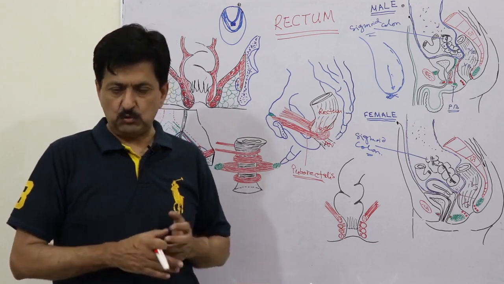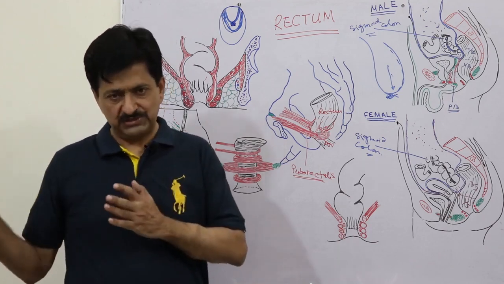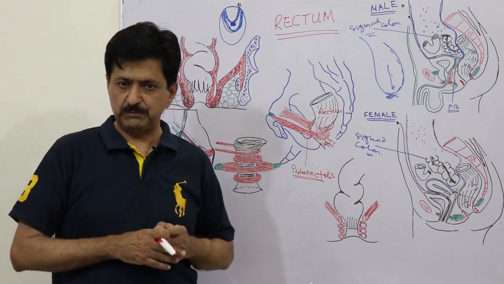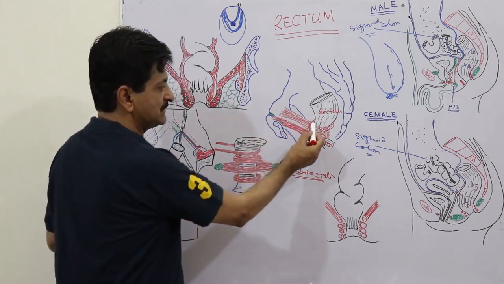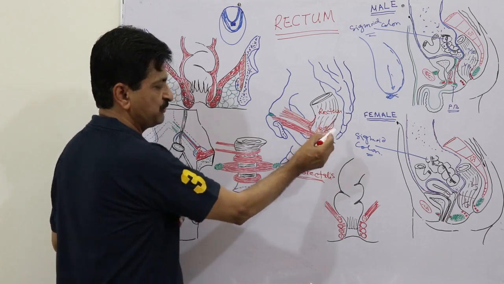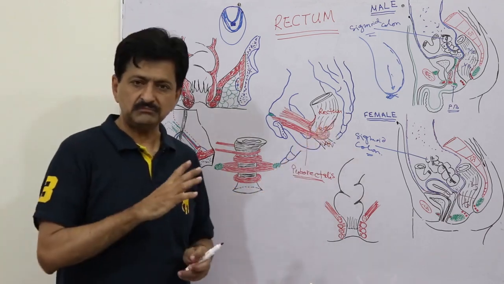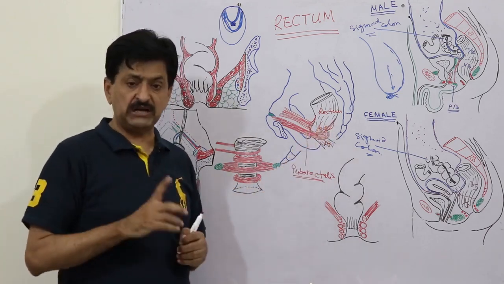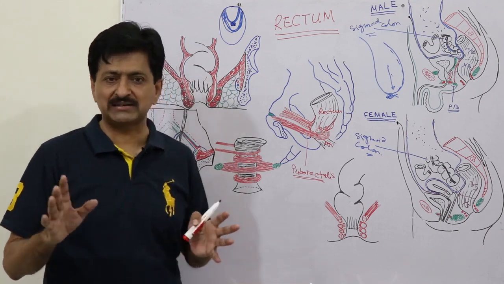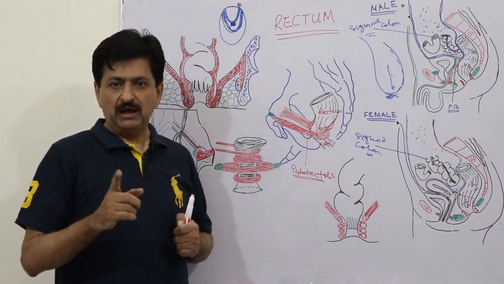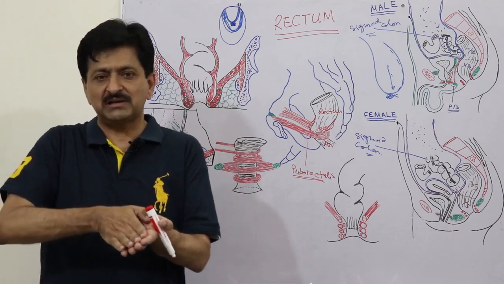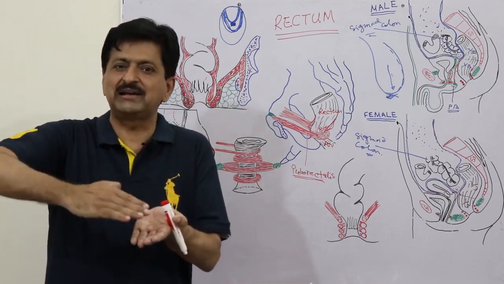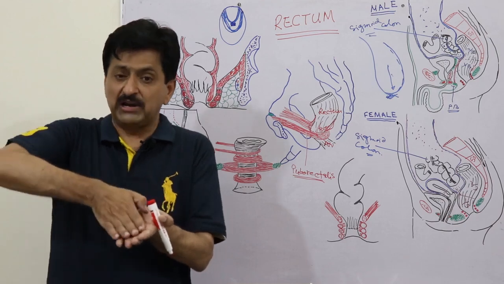Obviously, there are a lot of changes. The mucosa is not like the mucosa you have seen in the colon. Here a lot of goblet cells will be there to give lubrication. This is the structure of what we call the rectum. I told you the rectum was called a straight organ, but it's not straight. You have already seen it is lying in the concavity of the sacrum, so it already has a longitudinal curve.